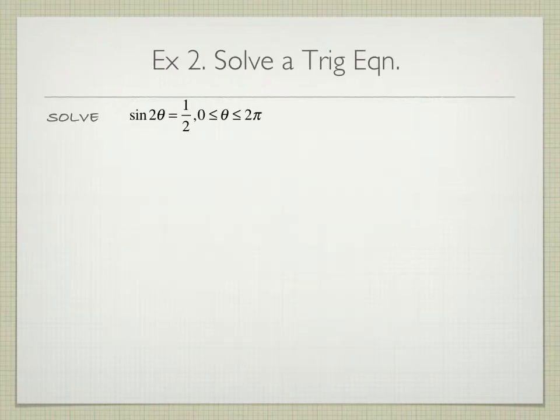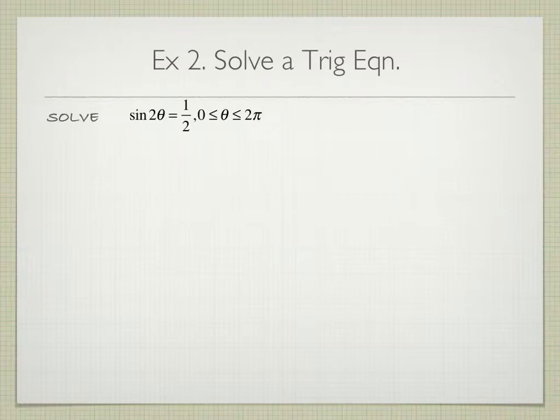Okay? All right, let's look at another equation. This one is a little bit trickier. It says solve the sine of 2 theta equal to 1/2. So solve for theta and make sure that the restriction is again between 0 and 2 pi. Okay. Now there's several ways to do this, but the way the book tells you is one way where you list all of them, but I like to use the unit circle approach. I think it's a little more intuitive.